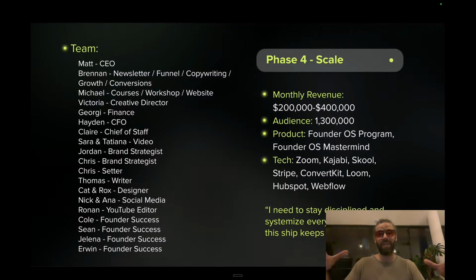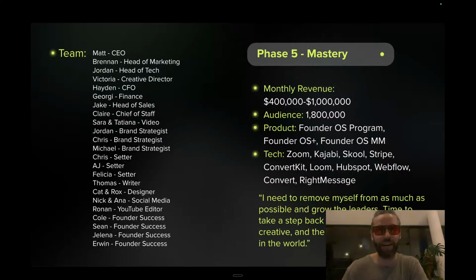People want to replicate this in their niche, and we get hit up all the time by CEOs, experts, creators that want to go and build their own OS, right? And so it's kind of meta that way, right? But people are joining this because they see that it's scalable, that it's fun, that it's super profitable, and they want to go and install these sorts of systems inside of what they're building.